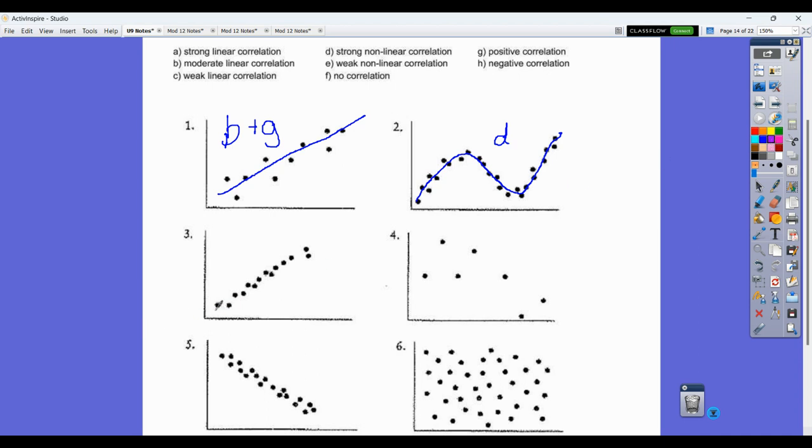If we go to our next line here, we do have a line. I didn't mean to say that, but we do have a line here that goes through that one. So it is linear. And that is pretty darn strong. They are close. The points are all close to that line. So letter A we would pick. And remember, when we pick one of the linears, we also have to go positive or negative. So this is also letter G. It is positive.